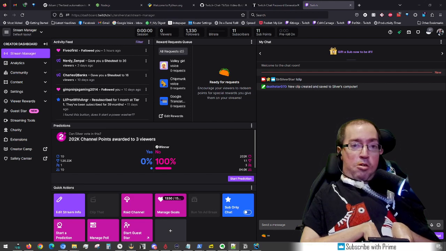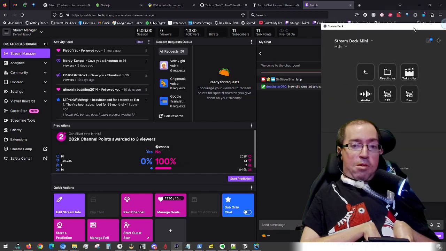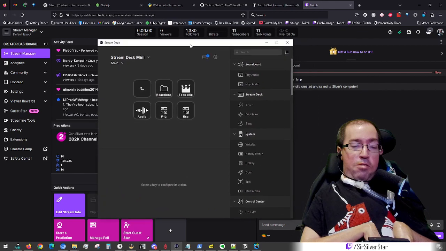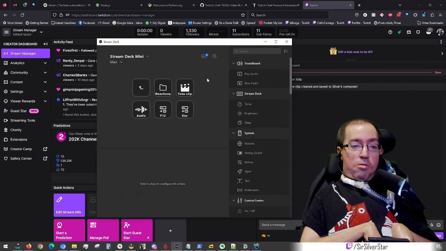Before you go, I have a little bit of a bonus for you. If you want to make this a little bit easier for yourself and you have a Stream Deck, you can create a Stream Deck button that will take clips for you. Now, the caveat with this is if you set up a Stream Deck button for this, you're not going to get any kind of feedback for whenever you take a clip. So it's possible to just flood your hard drive because you're not sure if you actually took a clip.